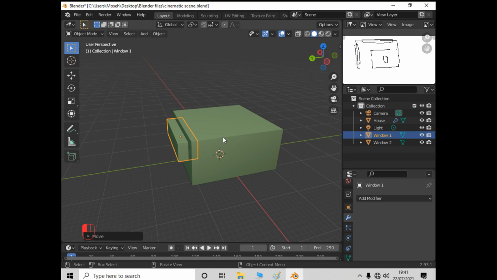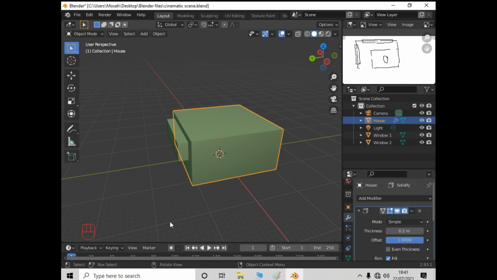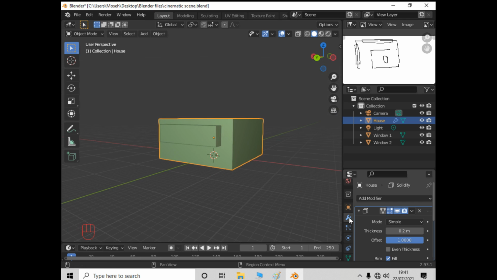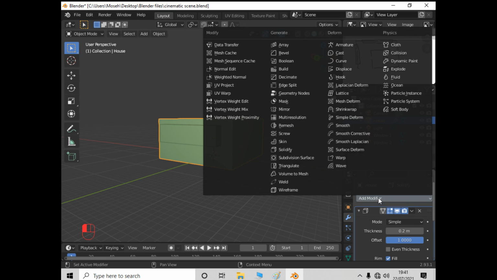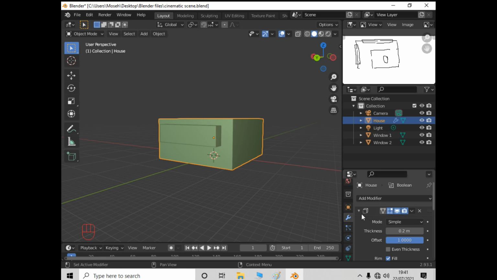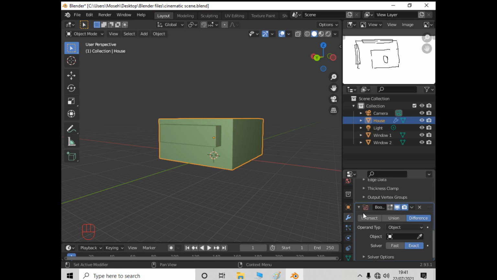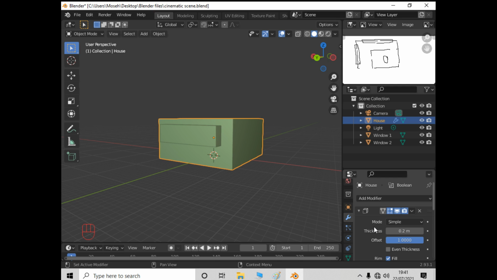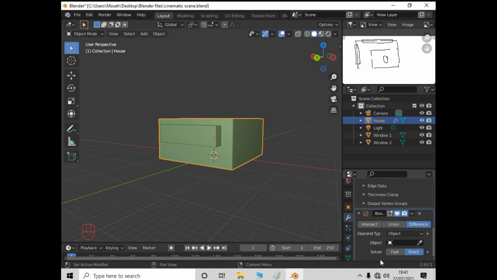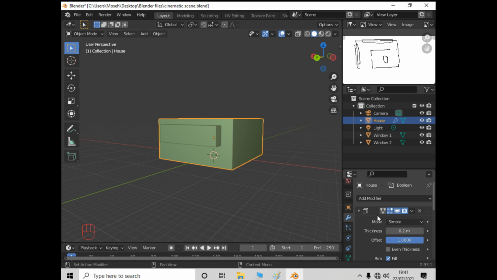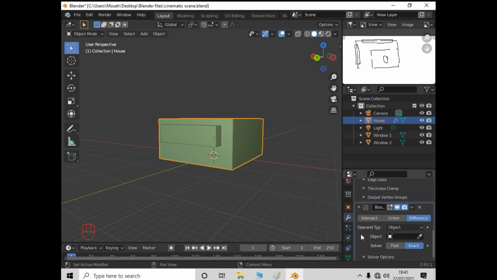So with the house object selected, you can go back to this wrench icon here, which is the modifiers property, and add another modifier called a boolean. So select this add modifier and select boolean. So if you scroll down here, you'll see it because the modifiers usually apply from the first one to the last one. So the thickness modifier should always come first when you're working on architectural visualization. So the boolean will come second here. So there are two ways to work on this. So I'll show you the two ways. So the first way is select this icon here.